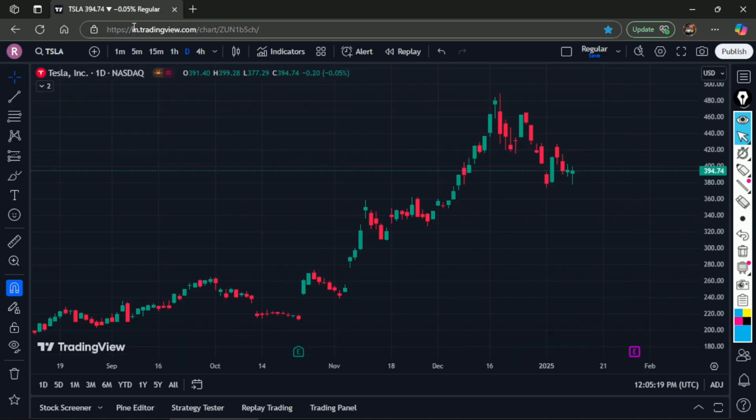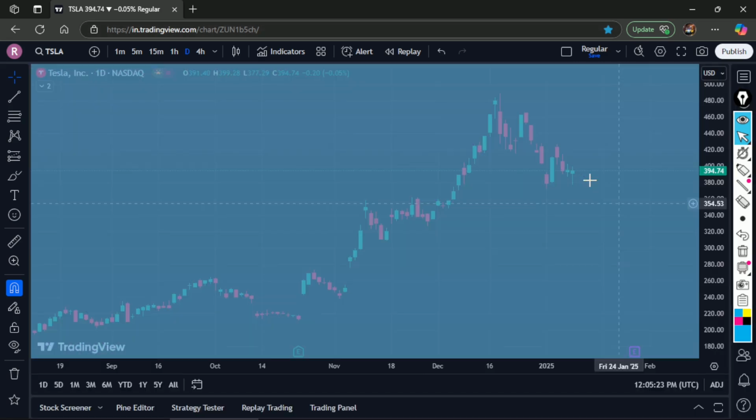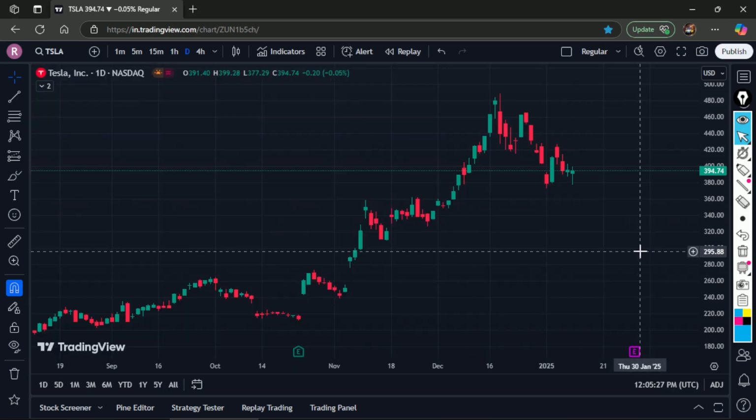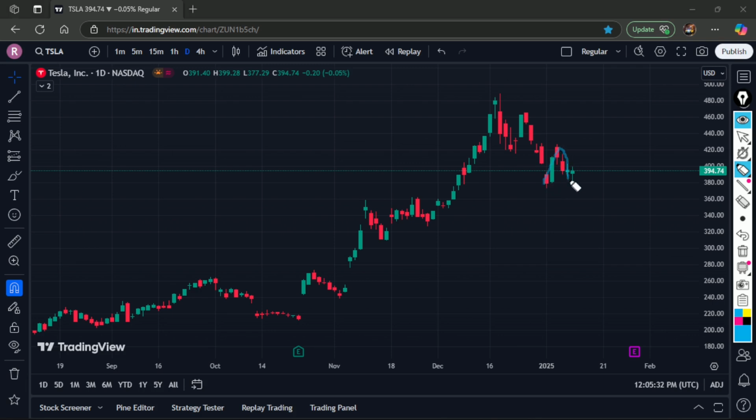In Tesla, here in Tesla we are now expecting a scenario where we can plan for a quick upside move, can plan near about this level for some time, but we are just going to wait here because it is still in a choppiness kind of zone.